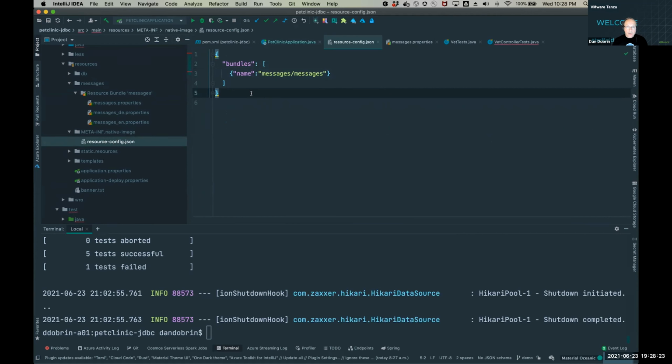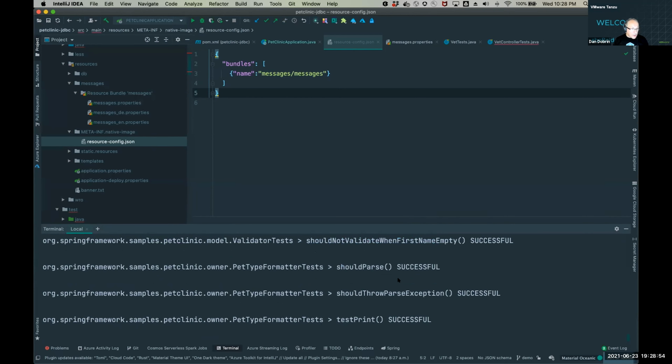Now, as always, how do we get to this understanding? We can always run our native tests. Very handy, and it could tell us how each test ran. And as well, we can run failing tests, and we can understand why they failed. Well, why did they fail? Because serialization failed, and we have the vet and the base entity. As we go along, it helps us. We get very nice feedback from Spring Native, and we will see right away, okay, I'm going to take these and create my hint.